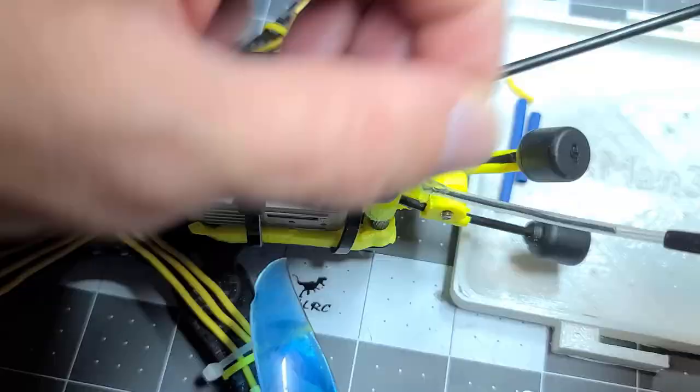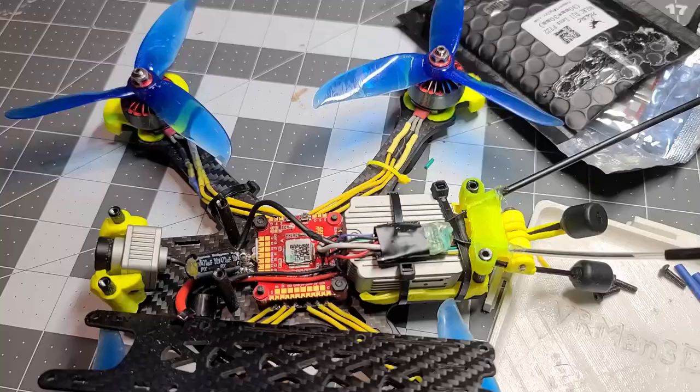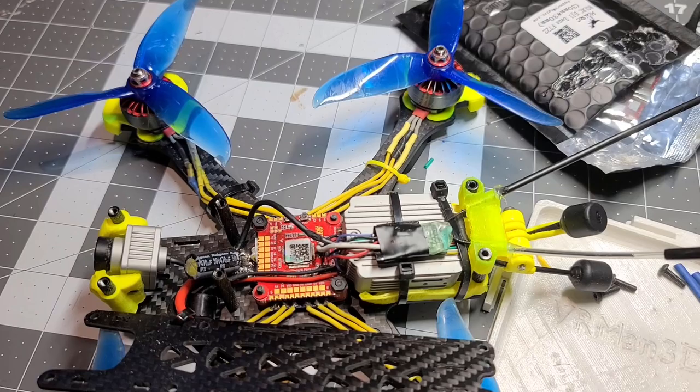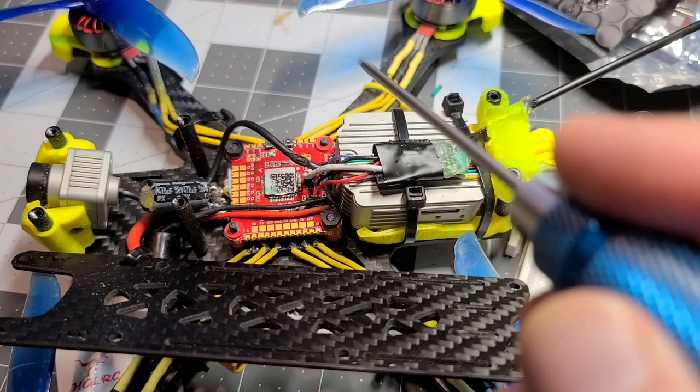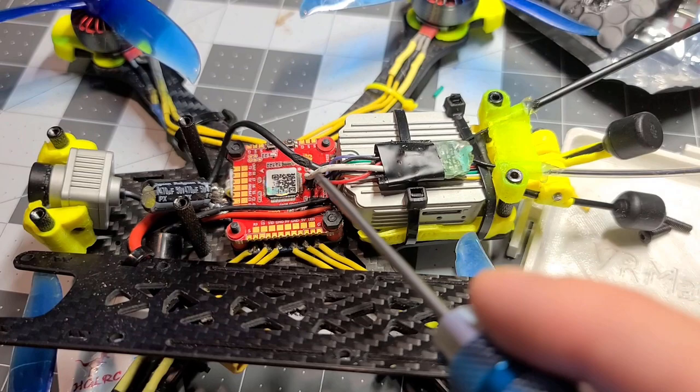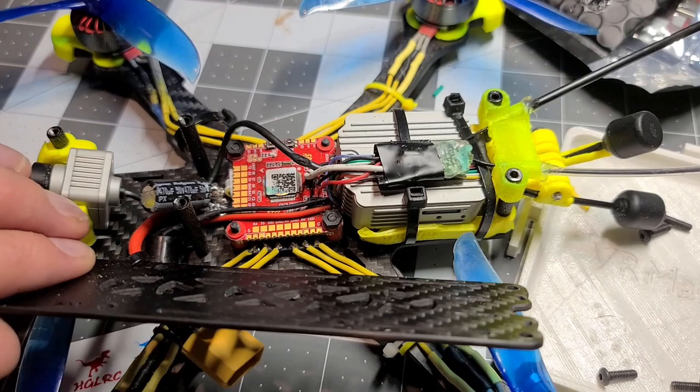All right, let's see what happens when I stick it in a drone. Okay, blam, there it is, in a drone. Now, this makes for a really clean build. If you're running DJI, as you can see there, I've got the air unit right here. Here's the FrSky XM Plus receiver, just 3 wires. And then I also added a buzzer. Where's the buzzer? It's hiding down here. And super easy to set up.